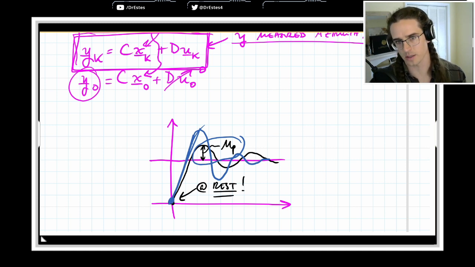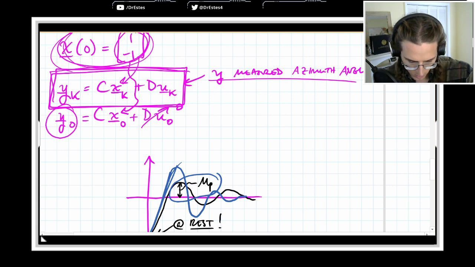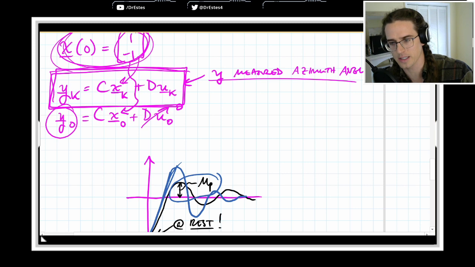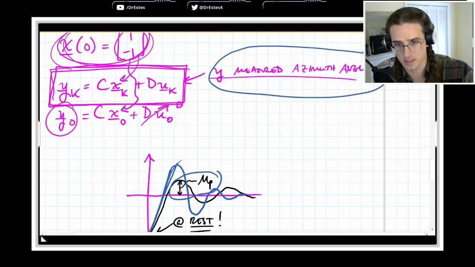That's why some students have been asking me, okay, do we just skip that part? And I don't want to say skip the verification. It'd be better if we could find a set of initial conditions where the system is at rest. Is it possible to find the overshoot for this problem? Yes. You have to find initial conditions where the system is at rest, but it has a non-zero angle, because the goal of this controller is to bring the angle back to zero.